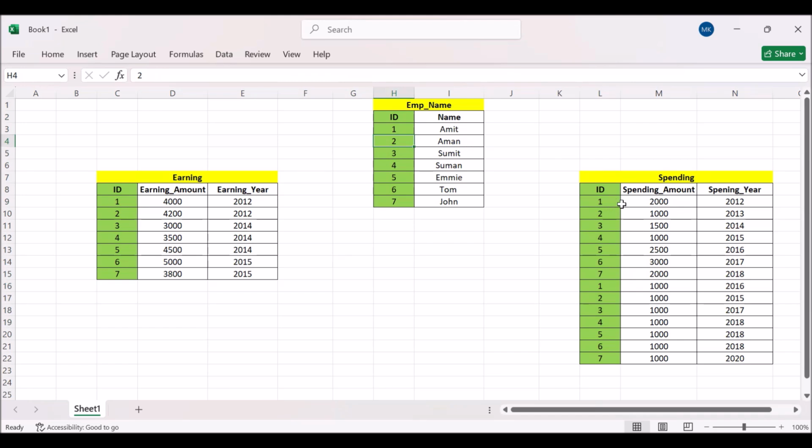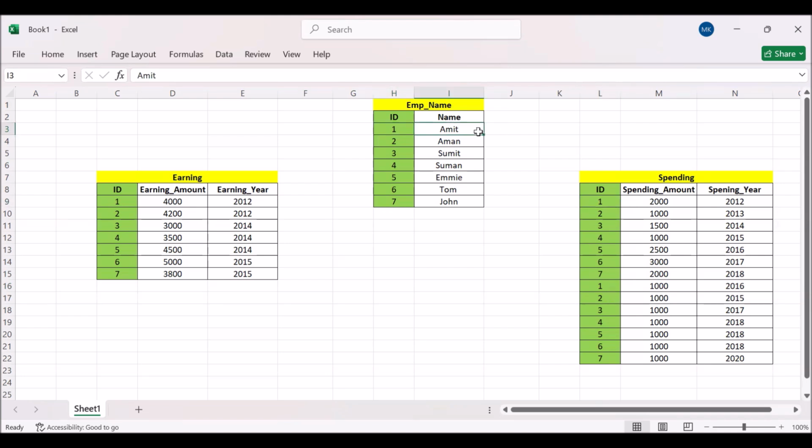Because if we use a one to one relationship here, it will not be able to decide which ID one it will take, either the first record or the eighth record, right? So it will get confused. To make that clear, we will use one to many. One ID from employee name, and many records with respect to ID one in the spending table.